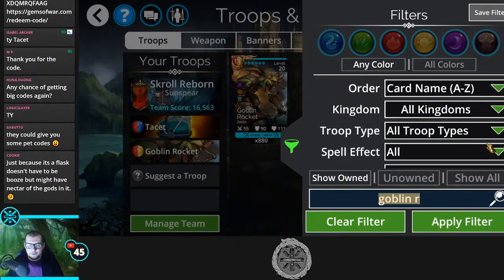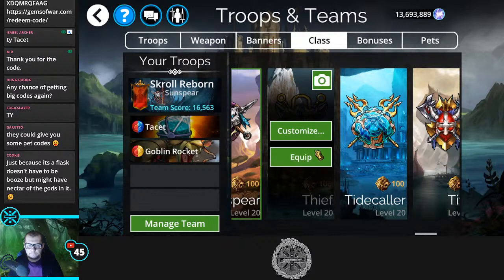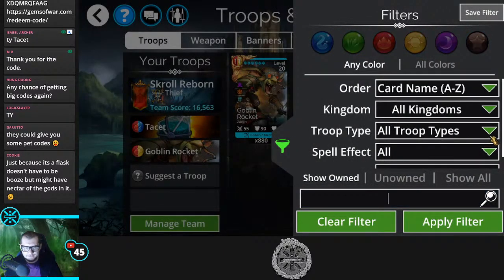So I want Goblin Rocket. Oh yeah, we can't use that one troop, but we can use, what's his name? Actually, I'm going to fully commit to it. We're going to go with this.